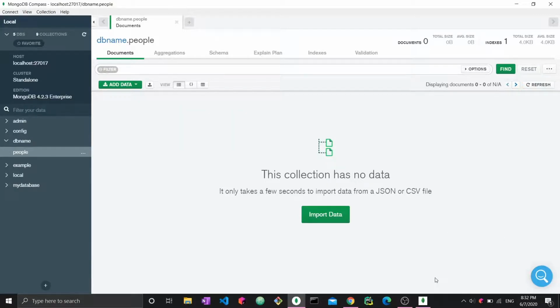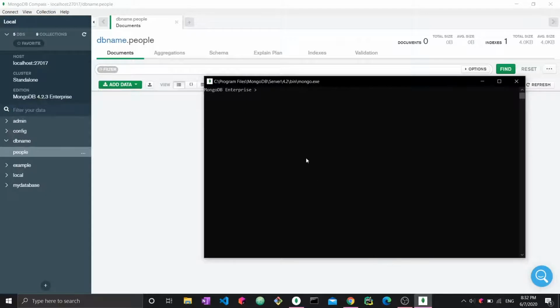Okay, we created this new collection. What do we do now? To insert elements, all we have to do is use the insert command. db.people.insert, and this is where you would create a document. Let's say name is Jane Doe, age is 30.